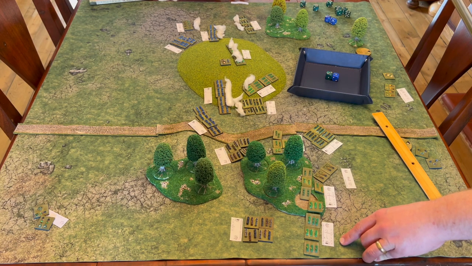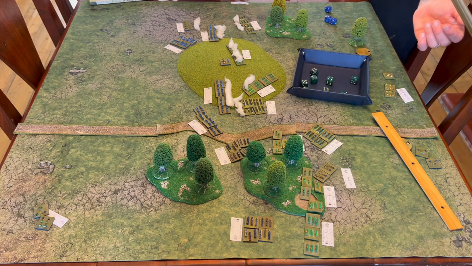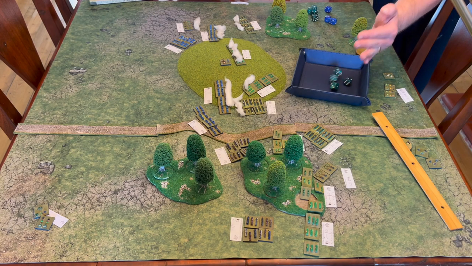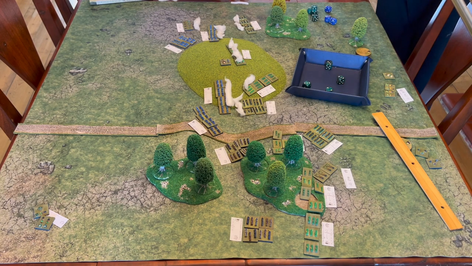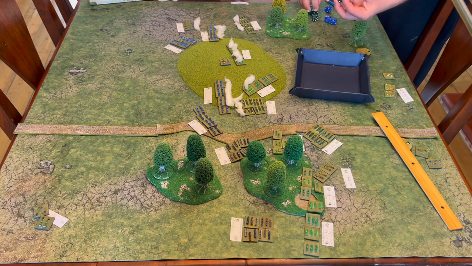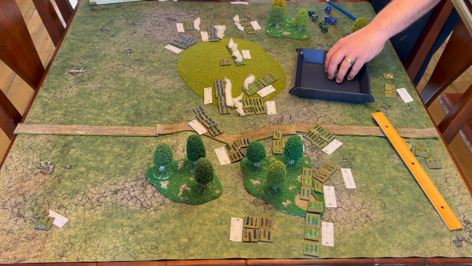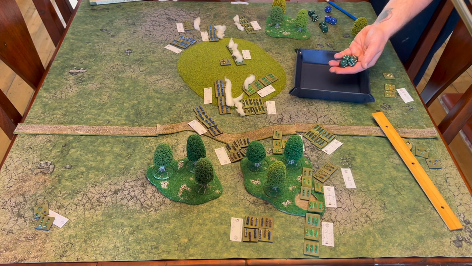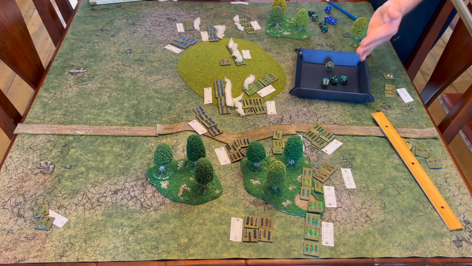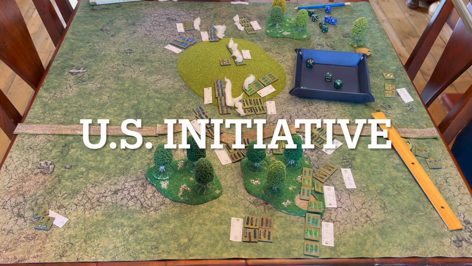The 2nd Regiment of Royal Fusiliers will have 8 dice, needing 4s. That's 4 hits, needing 3s to convert. Three conversions. Over here, the sailors will be able to fire, but there's only three bases, so they'll have six dice needing fours. That's four hits needing threes to convert. That's two conversions.